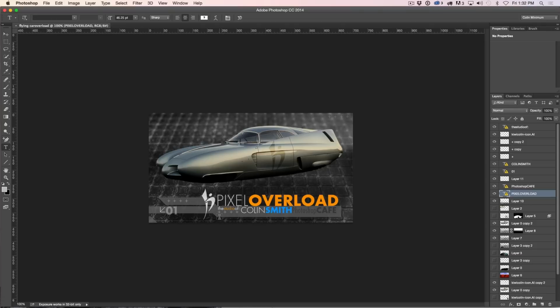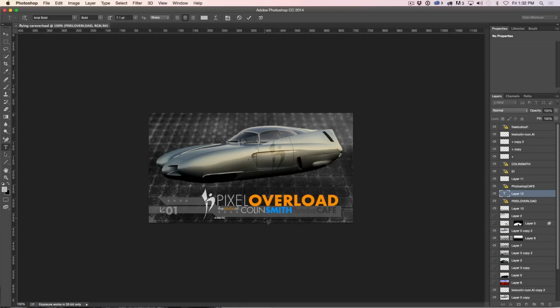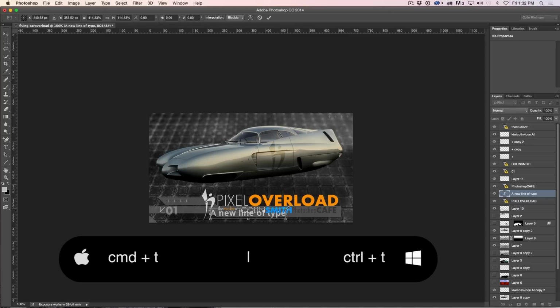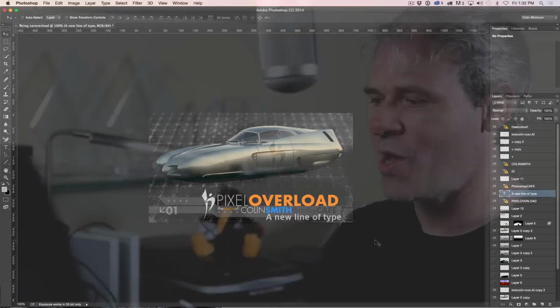Or here's a faster solution. If you hold the shift key and select, that will force it to a new line of type. And so we can actually literally just go in there now and we can apply it. I'm going to hit Command T, and the shift key, which is the fastest way to move type. And notice now we can force it to add new text in there without having to select the existing text. So the tip there is to hold down that shift key.